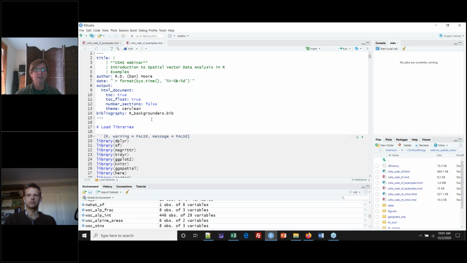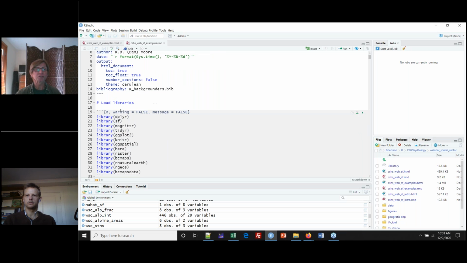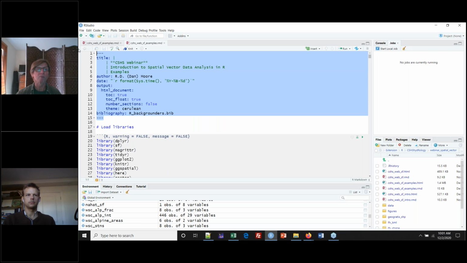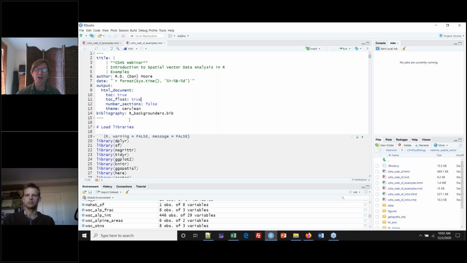R Markdown is a version of Markdown that allows you to insert code chunks. And before I get into that, I'm just going to say that one part of the R Markdown file is what's called the YAML header. And I think YAML stands for yet another markup language.